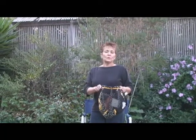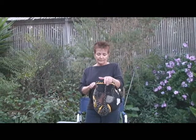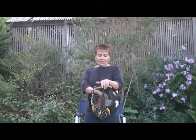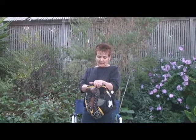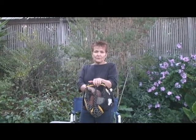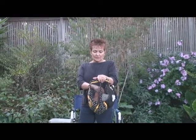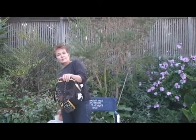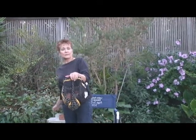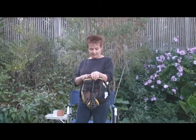Generally when you buy articles in the conventional set, you will get a set of twelve. That is so that you have enough clean articles for two days. The first day that you are going to do scent discrimination in utility, you would take out two unused articles and place them aside by your equipment and setup. These would be used the next day in lieu of the ones you are going to use today.